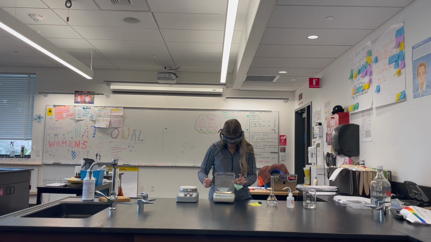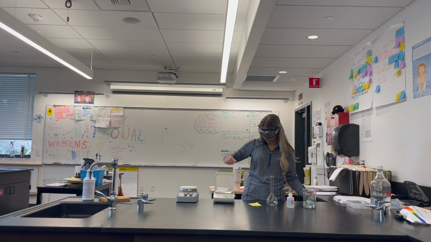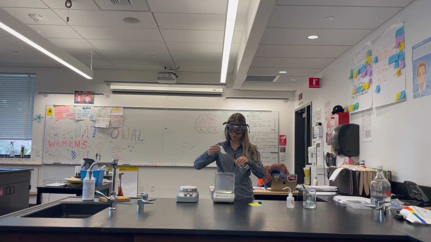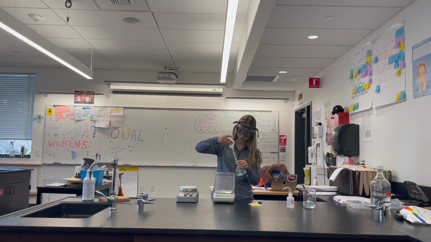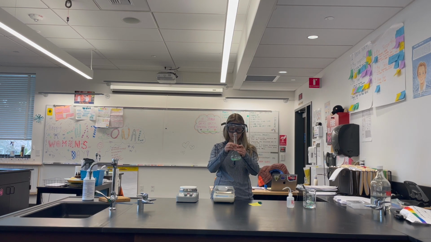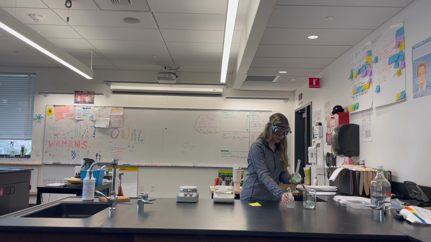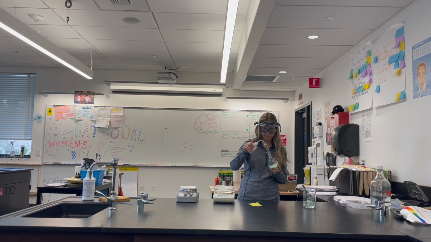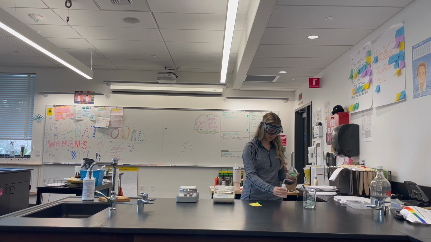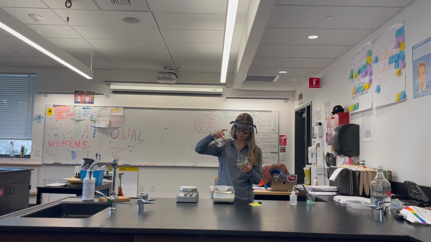Okay, so our scale currently reads 16.20. So we have our solid now, and what we're gonna do is we're gonna take and put that into our glassware. Now, this is a new type of glassware that you're probably not familiar with. It is a volumetric flask. Now, what this is good at is this is good at measuring a specific volume, right? So this is only good at measuring 250 milliliters. If you wanted to measure something else, it's not gonna be your best option.